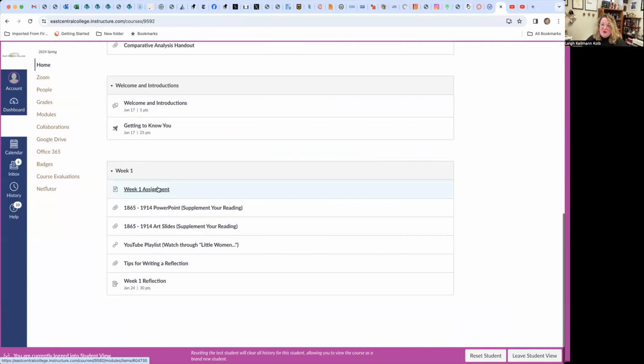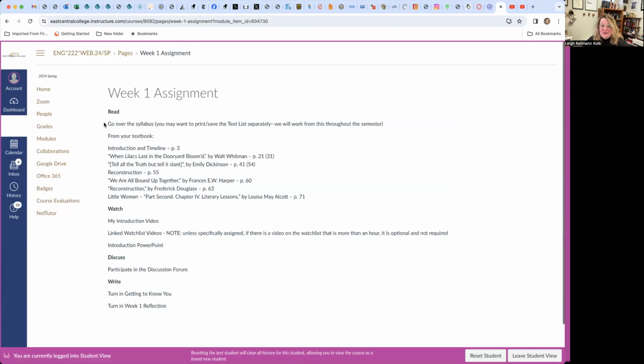All right, so under week 1, also very important to look at our class in module view. I think this is especially important if you're looking at a tablet, but on your computer as well. Don't click on assignments, it will be very chaotic. Make sure you're looking at the course in module view. And the weeks go in modules like you see right here. So when we click on the week 1 assignment, every week, this is where your assignment lives.